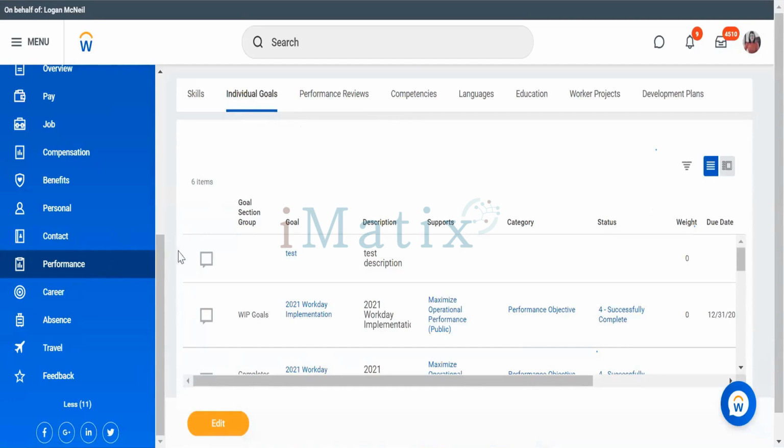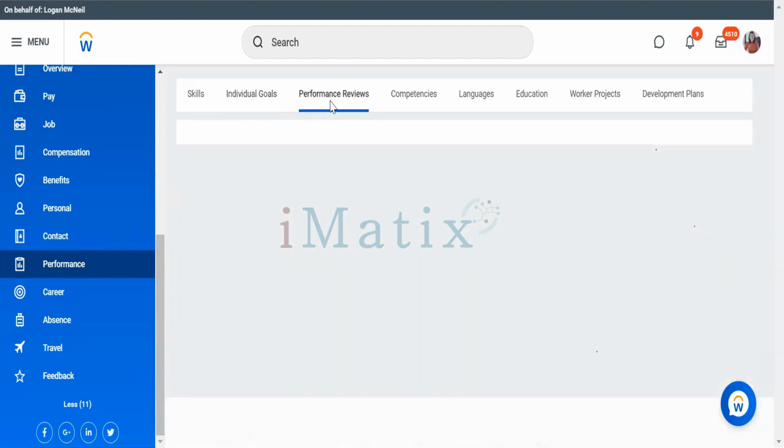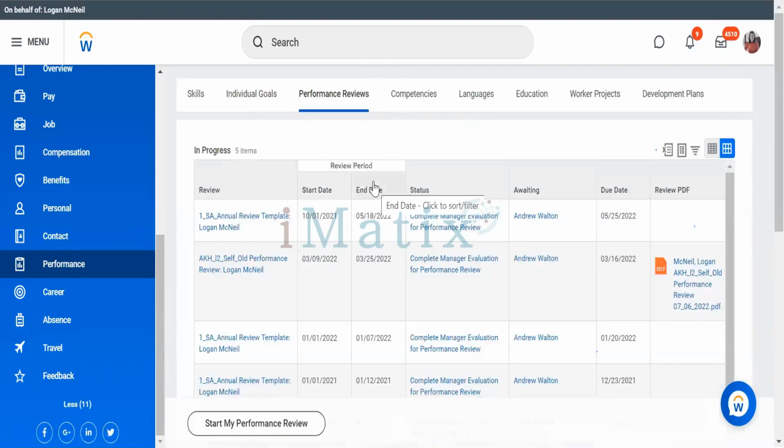And again, performance is where you'll be adding goals, editing goals, and submitting your goals for review. Once the performance review is completed, all the ratings that you get from your manager you'll see in the performance review. As part of your annual salary increment, annual compensation process or annual appraisal process, your rating is considered.